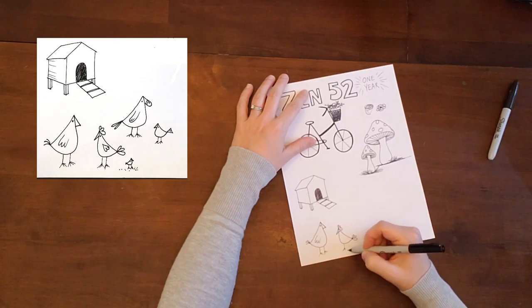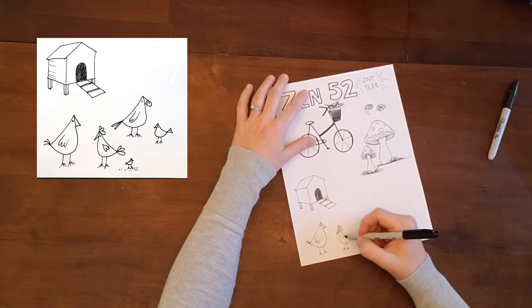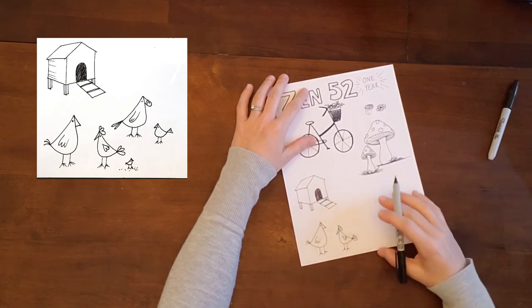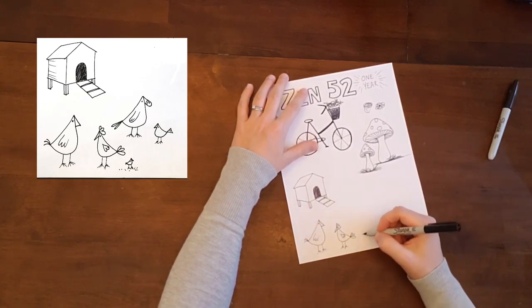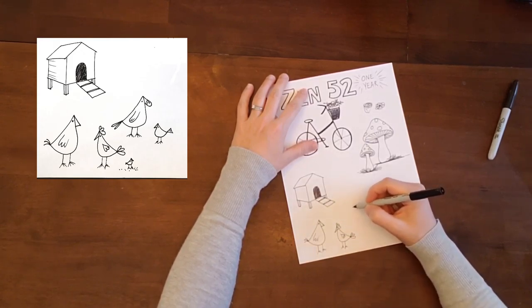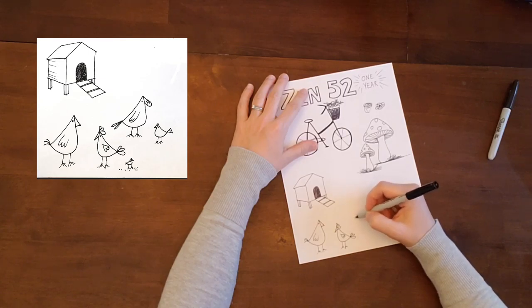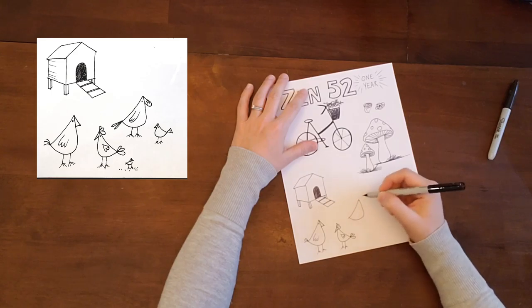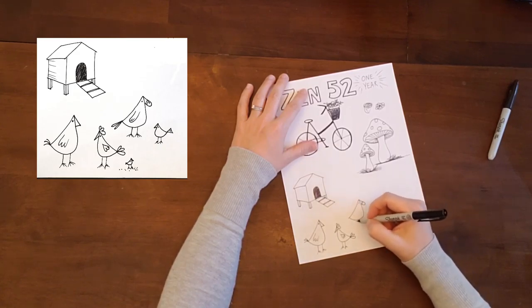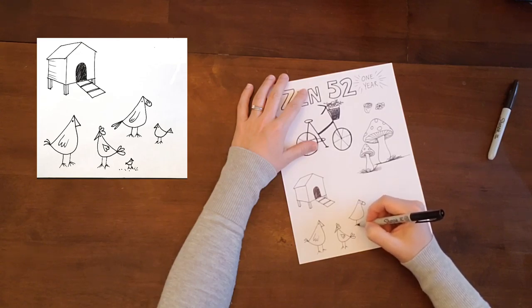You can actually zentangle the birds themselves and just do a blank wing, or zentangle the wing itself. Let's try a duck up here. I'm going to make him a little bit bigger, kind of rounded head and a big body. And then the nose. Well that looks a little bit more like a toucan to me, so we're going to draw a toucan who's visiting from the tropical areas of the world.